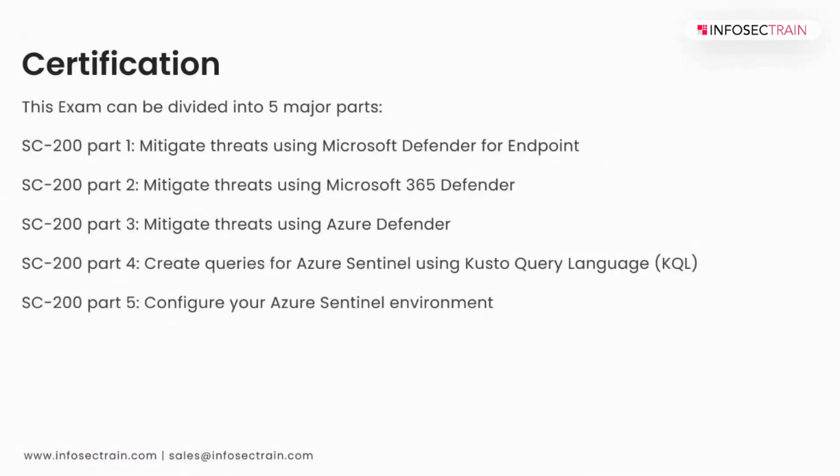This exam is majorly divided into 5 different parts. When I started learning about this exam it was a beta exam, but when I gave the exam, it had actually become a full-fledged exam a week before. So I divided it into 5 different parts. One is Microsoft Defender for Endpoint. Second is Microsoft 365 Defender, which will include 2 different products, and we'll come back to that. The third is Azure Defender. The fourth is KQL, and the fifth is Azure Sentinel. So these are the main parts into which we divided this exam, and we'll cover them very briefly one by one.